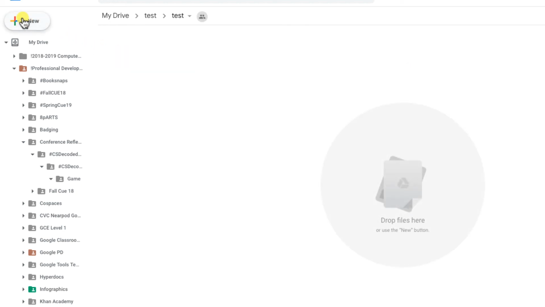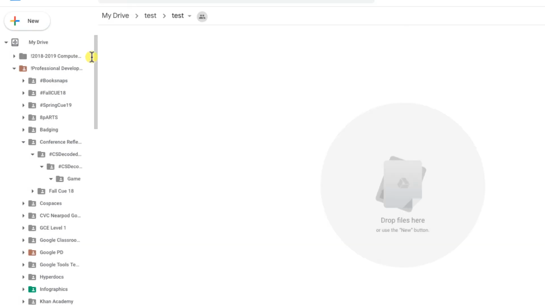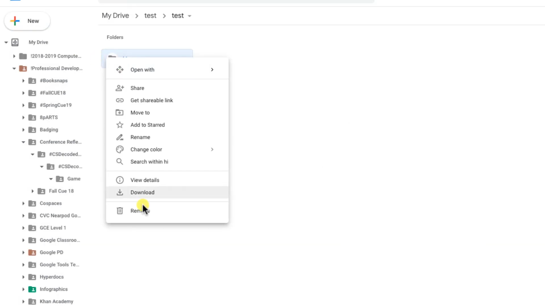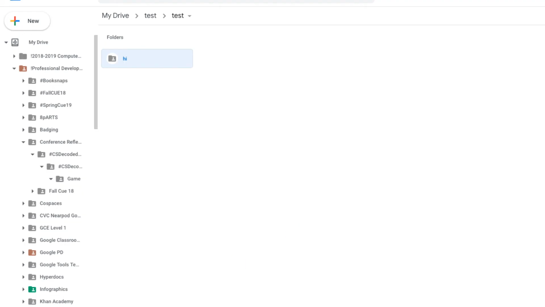So now if I make a new folder in here called Hi, it's going to get those same sharing permissions. So if I click share right here, anyone with a link can view, and Clyde McVakerson can edit. So that's great if I have documents that I need people to see, put it in a folder that's already shared. Alrighty, I think that's going to be enough for you to start getting organized.